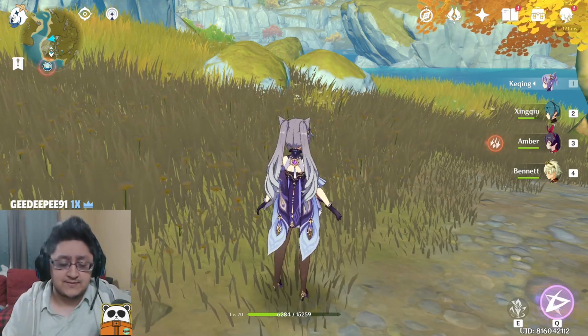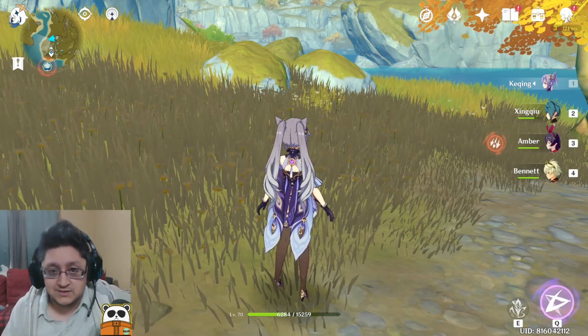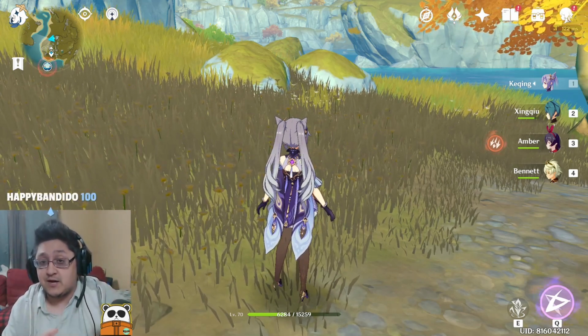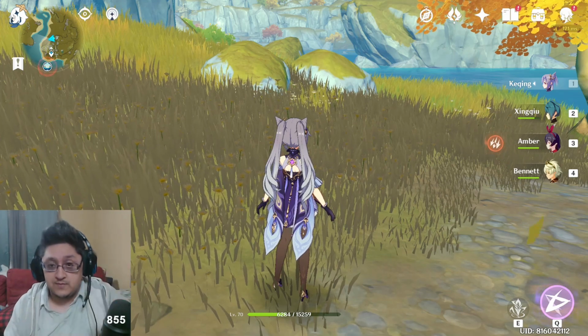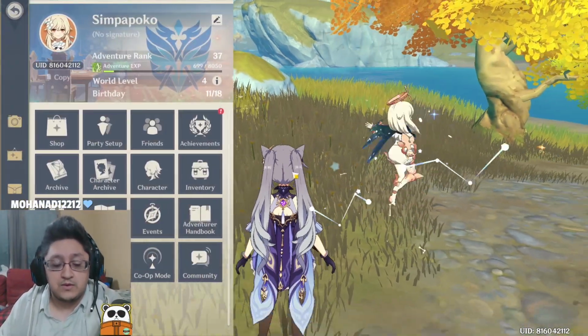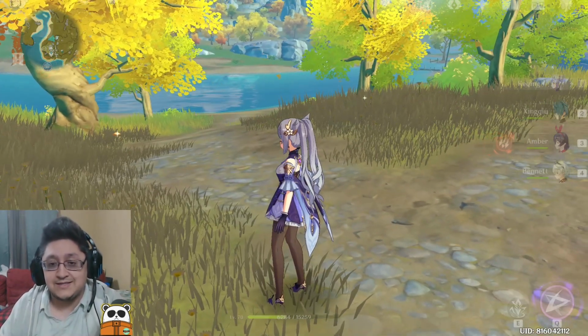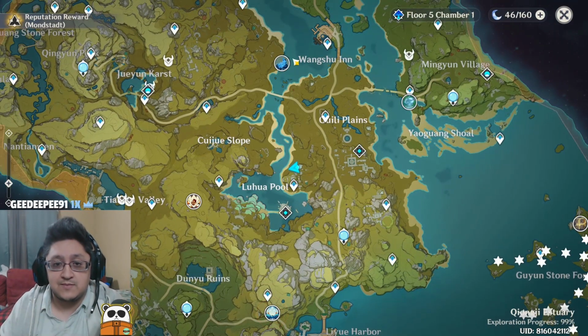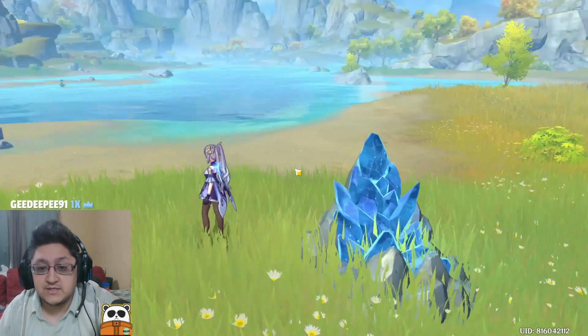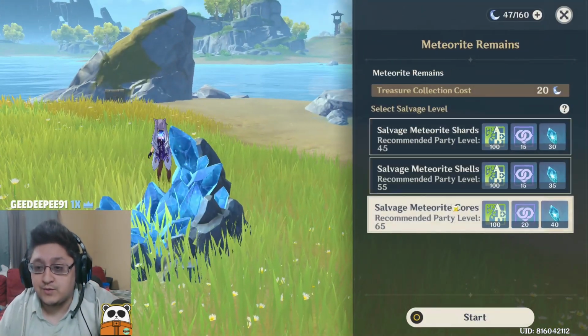18 total runs times 20 resin is 360 of the 600 that you're going to need to use. So it's only going to take you 360 resin for the Battle Pass and 600 for all the rewards for primo gems. So are the event's rewards worth it? Well, when you're doing the event, you're going to have to fight different monsters, etc. And there's going to be a total of 4 of these meteorite strike zones that are going to be available per day. Now, each of the meteorite remains, as you can see here, will then have 3 different difficulties.